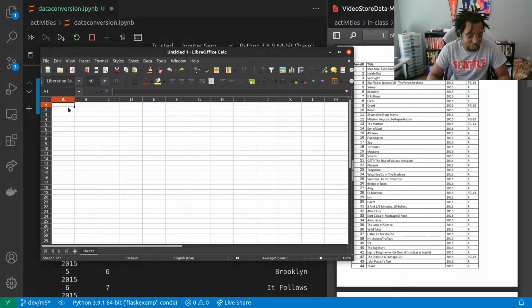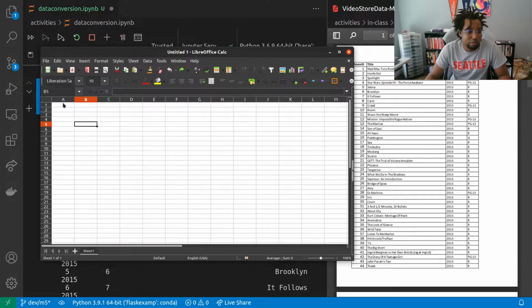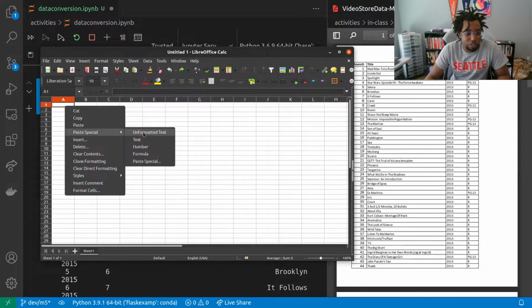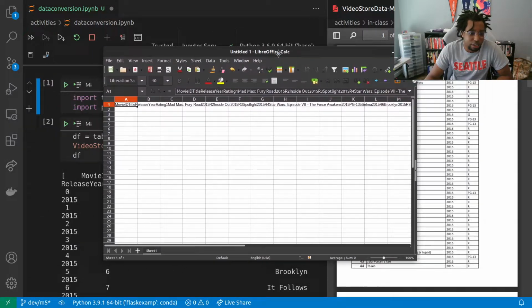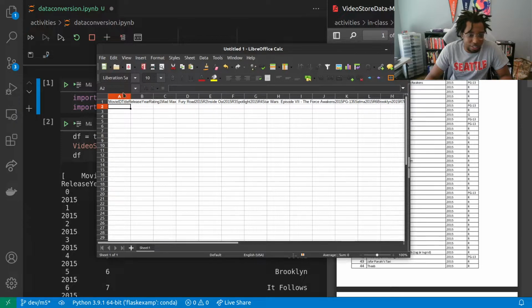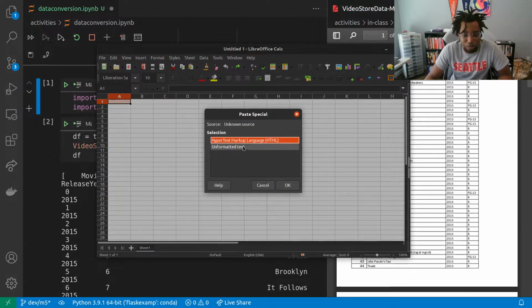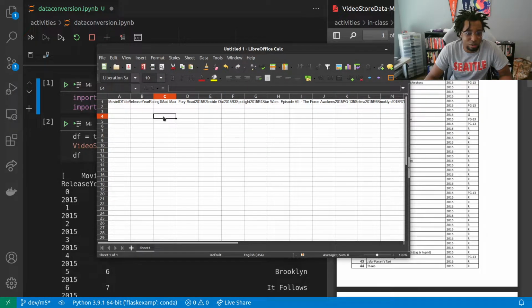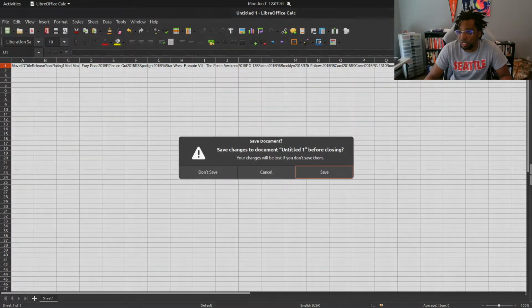I could highlight all of these cells in the notebook and get the same behavior. I could also try paste special with unformatted text, and it's a hot mess, and it's just not going to work with Excel.